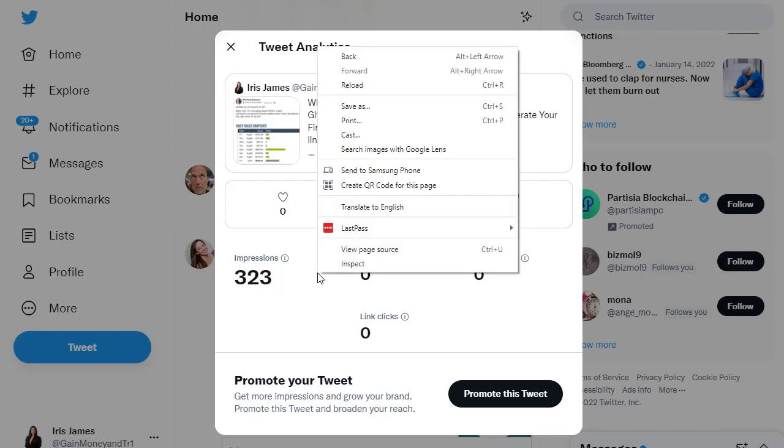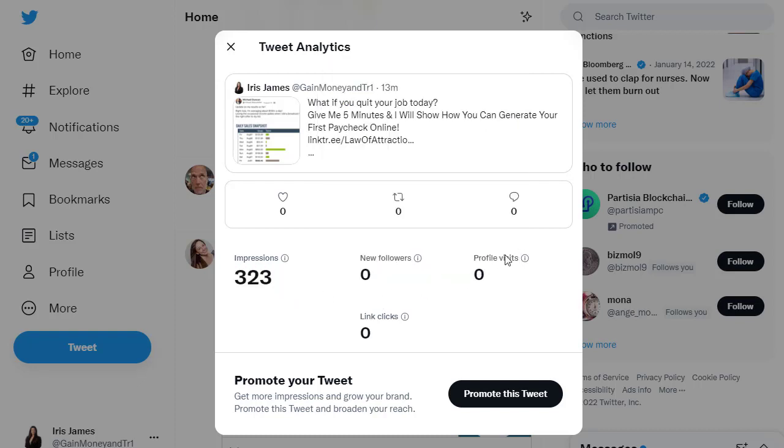After an hour or something like that, it can also show me the data, for example, the profile visits, new followers, link clicks, that is, how many people click on my link. That can all show you after an hour or 2 hours. That can give me the complete data. But in the last 13 minutes, I just got 324 people who visited and watched this ad, or tweet, okay, not ad, sorry, tweet right here. So many people will be interested in that and many people can click on that, okay.